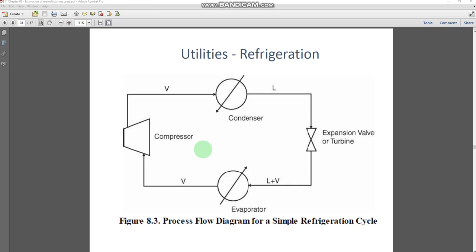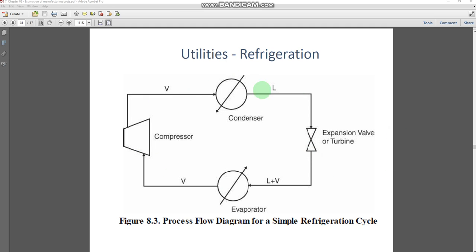So this one is a very simple refrigeration cycle that starts with the compressor, then the condenser, then the expansion valve, and then the evaporator. This is the simple refrigerator that you can also see in your homes. The condenser is basically the grill behind the refrigerator, and the evaporator you can take as the inside of the refrigerator. Some cooling is taking place here, and then you have the compression, condensation, and then the expansion.